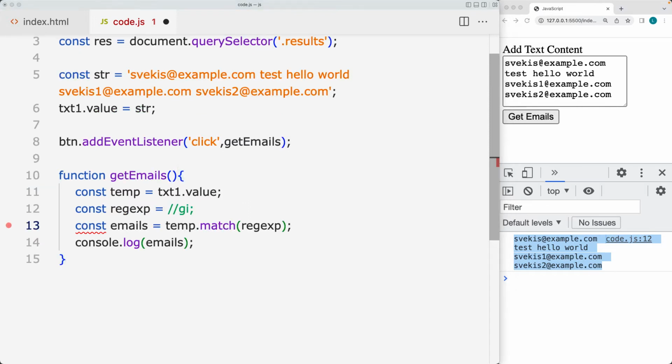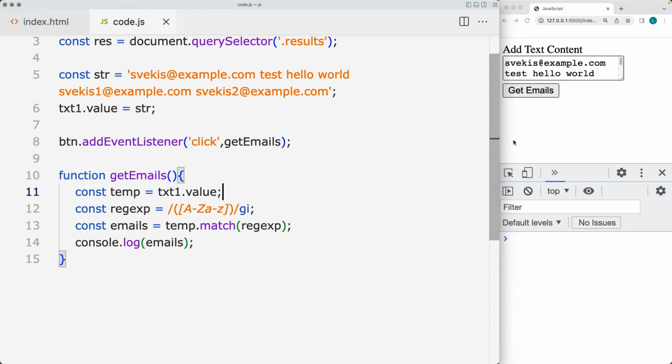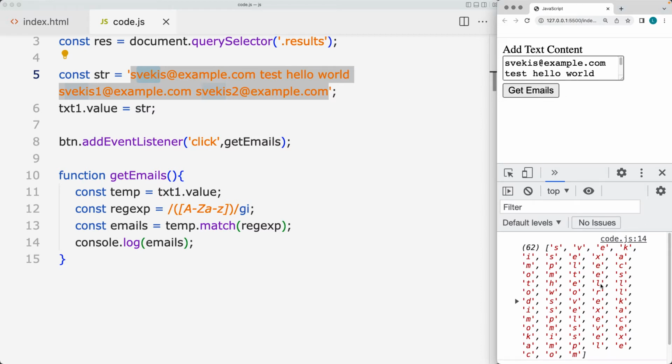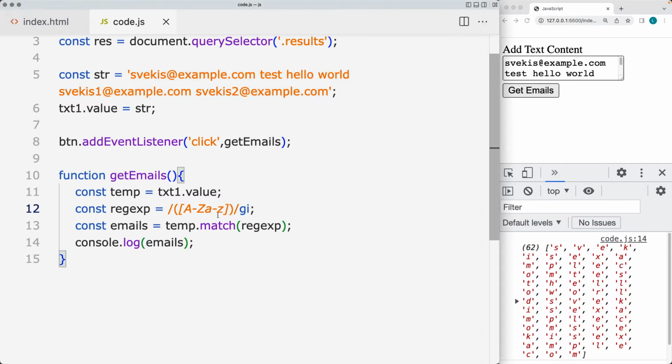So set up a capturing group, and you can use that by using the rounded brackets, and we want to match a particular character set, so using the square brackets for the character set, and then set up the range that we want to match, so starting at uppercase A to uppercase Z, lowercase a to lowercase z, so that will match all of the found results, and this is going to match quite a bit because it's going to match all of the available characters within the string content. So we get quite a bit there. So we get 82 separate characters that matched this pattern.